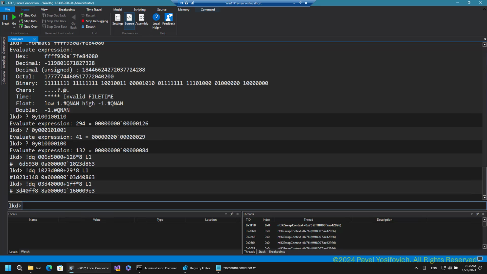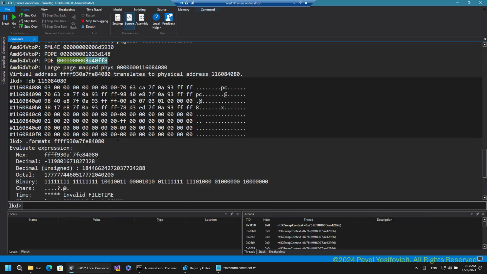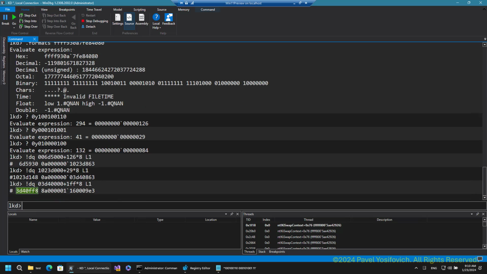So what should we do next? One thing we should note here is that the value that we get here might even contain, if we go back here, we can see that in fact we have a large page here. And the value that we see here should be something similar to what we have found here, and we can see exactly that. So there's a large page here.